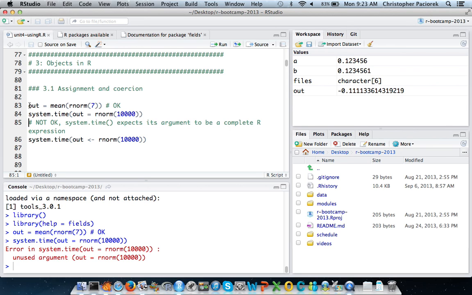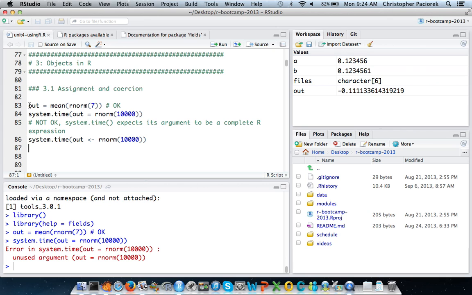And the problem is that when you are doing this within another function call, the main use of equals is to associate the name of an argument with the value that's being passed in as that argument. And so when the system.time function, which is used for timing code, sees this, what it says is, oh, you're passing in an argument named out with this value. But system.time isn't expecting an argument named out. Maybe you might get lucky, or unlucky, as the case may be, and pass in an argument name that is one of the arguments that that function is expecting. But in general, you won't, and so this is not going to work.